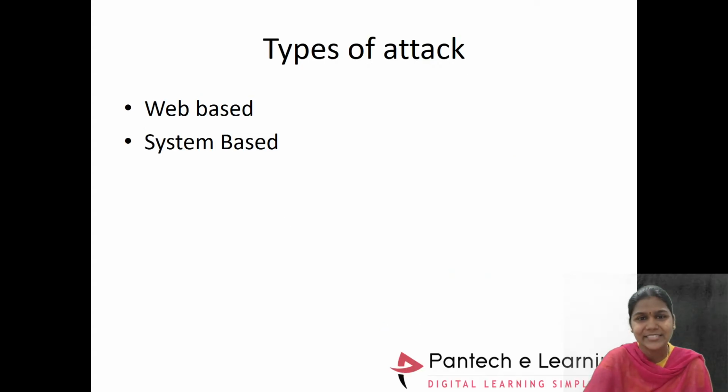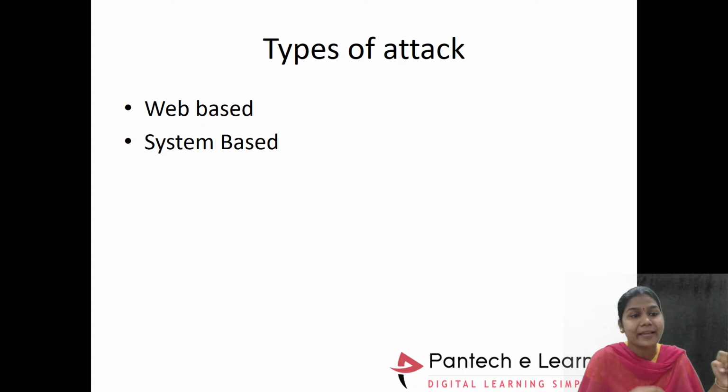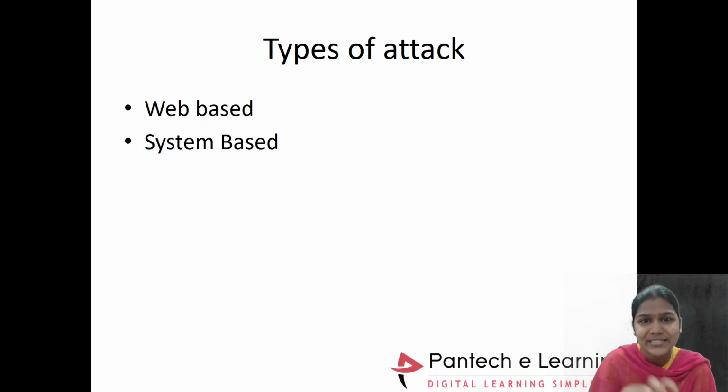We will move on to the next slide. Here come the types of attacks. We have two types of attacks on our data. Any data we work with faces two types of attacks. What are they? First, web based attack. Second, system based attack. Web based means internet based. Whatever attack or information hacking is done within the internet, we call it web based. Whereas system based is through viruses, through accessing the password, email address, like that. So virus and all these come under system based.